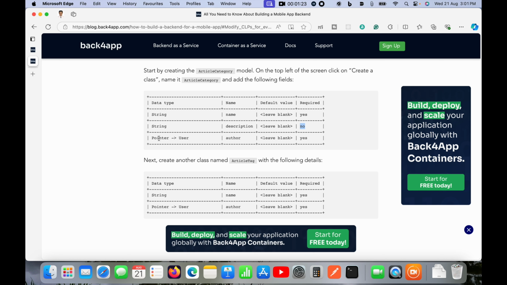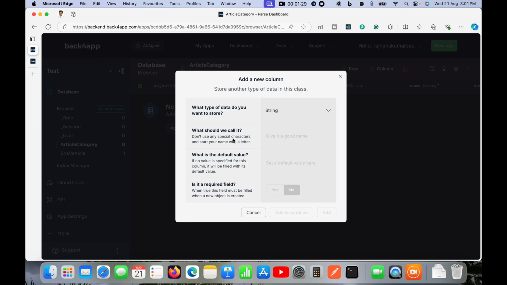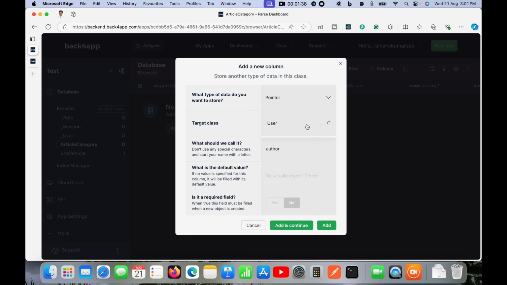And after that I have another column with the name author, and it is going to be a required field. So I will put the name here, and I will change the type to pointer with the user class. The user class is already created once you create the app.